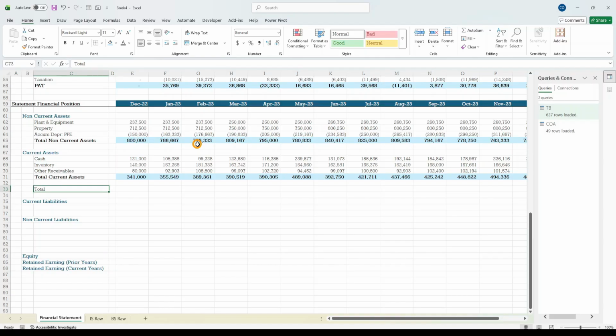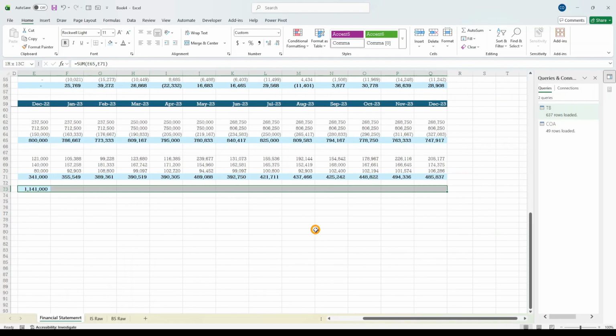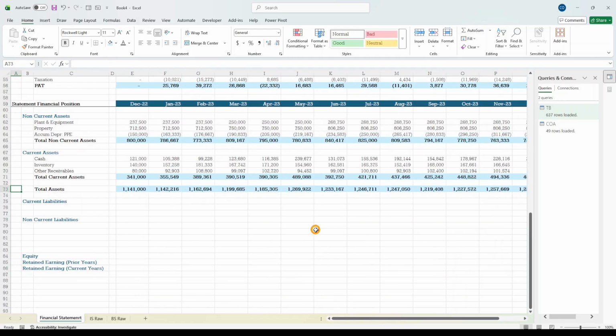So total assets becomes the sum of all of these ones up here, this and this. So we're going to just use the same format here, and then we just take it down here and Control-Shift-Arrow, copy it down to all of those places.